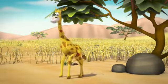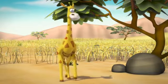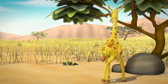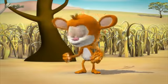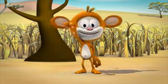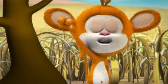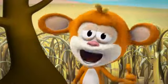Monkey see how Giraffe walks. He has long, thin legs. And when he walks, his head moves forward and back. Monkey do the giraffe walk. Nope, remember to move your heads back and forth. Good. Wow, look at all of you giraffes at home.